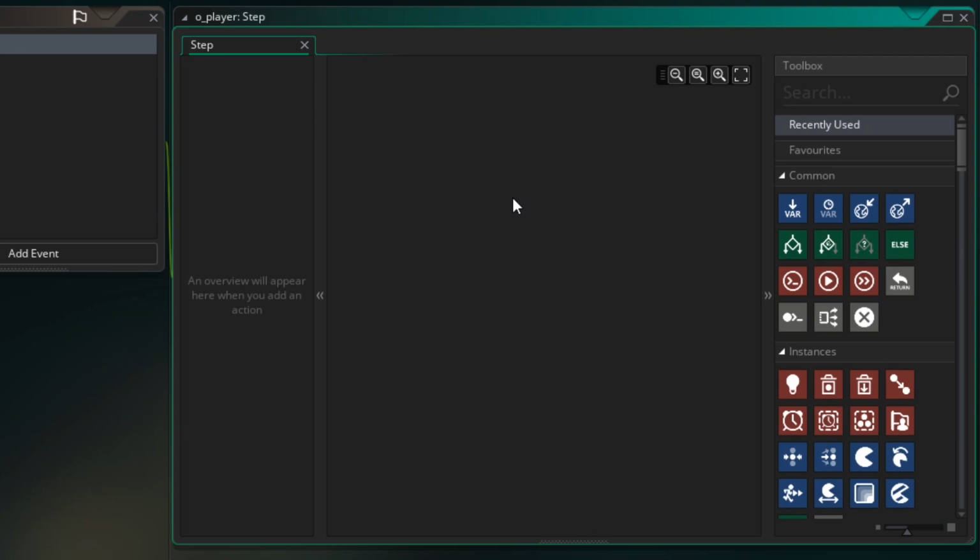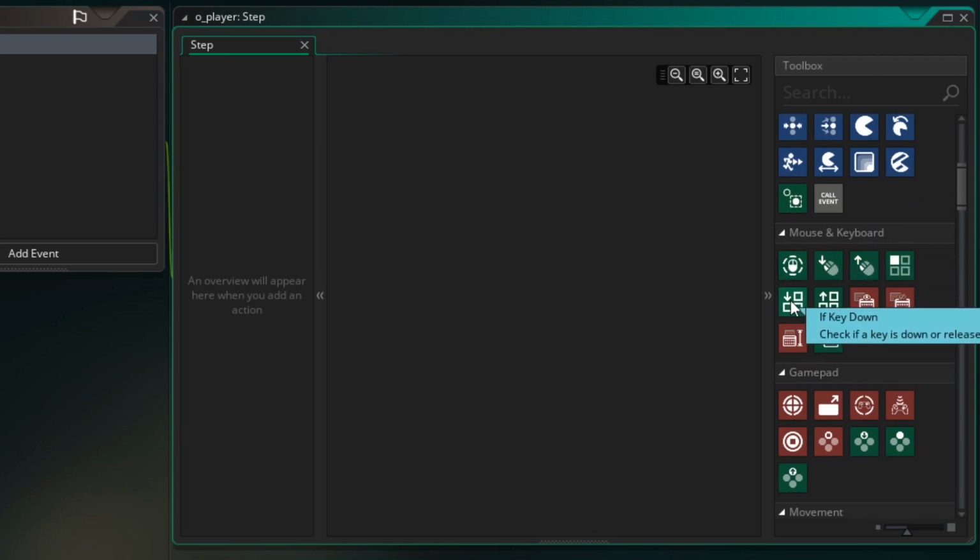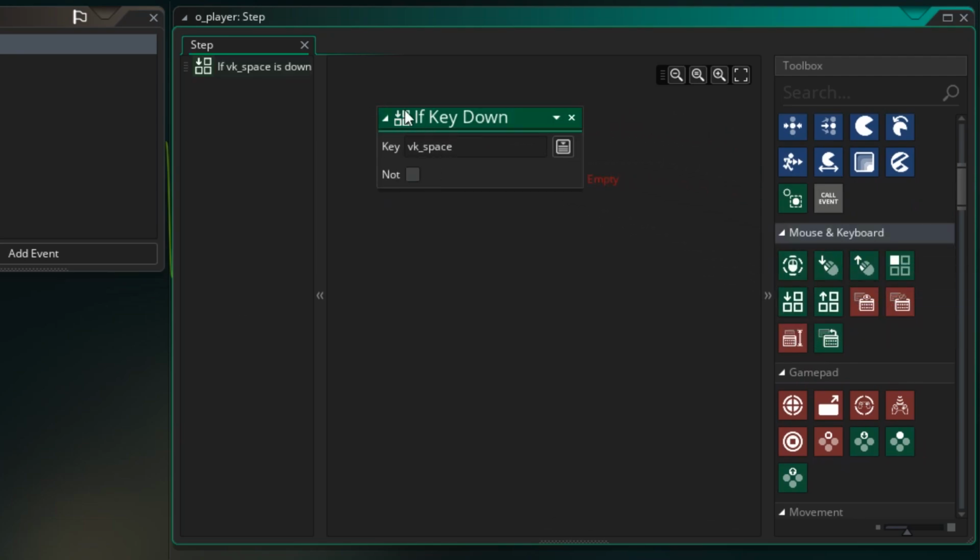The first thing I want to do is have the object listen for any input from the player. Is the player pressing the right key or the left key? So if we go down, we can look at mouse and keyboard, and one called if key down. I'm going to drag that over. Because it's an if, we're asking a question. If the key is down, we want something to happen, and that something we want to place over here. If the key is not down, then we place the code below it and it'll keep doing whatever the next step is. So let's change the key to right.